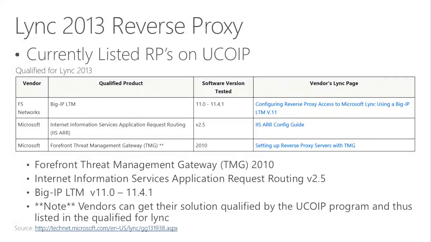Agreed, because TMG was the only one. UAG was kind of like our web publishing portal for applications. It was not meant as a reverse proxy. It does reverse proxy capabilities, but you couldn't go through the UAG console and actually publish. You could, but you had to get into TMG and do things that you shouldn't have done and were not necessarily supported. And if you called for support, you would have a lot of pain, and they would tell you to pull that out in order to really find out what's going on.